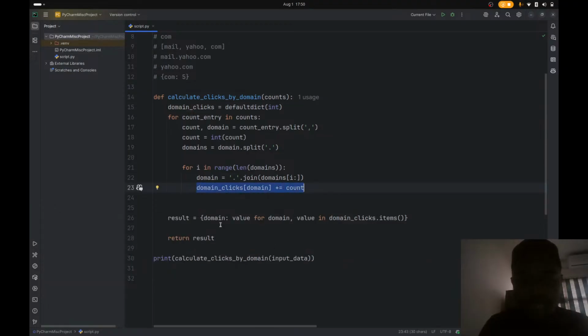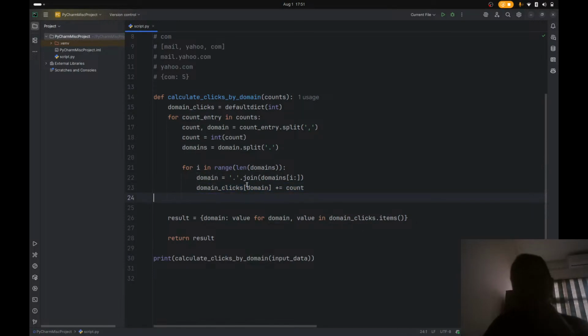So what we are now doing here is for every domain and then the value, so this is the key, and this is the value that we are getting here. Then we have the domain clicks dot items. So we are taking every item in the dictionary. Then we are going to return something like this, to say here it is the key, which is the domain, and then the value, and we are returning it for every item that we have.